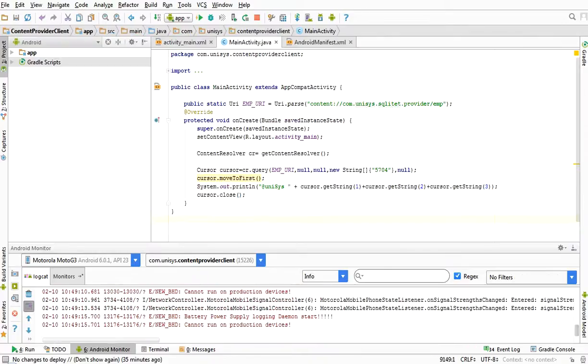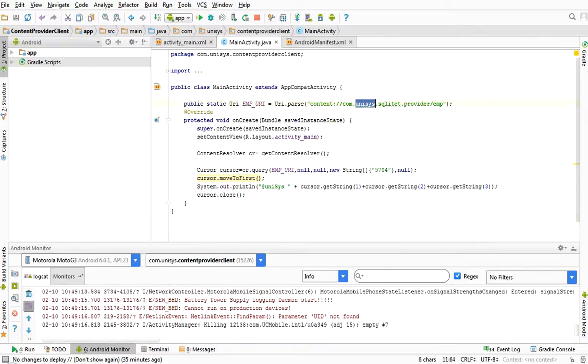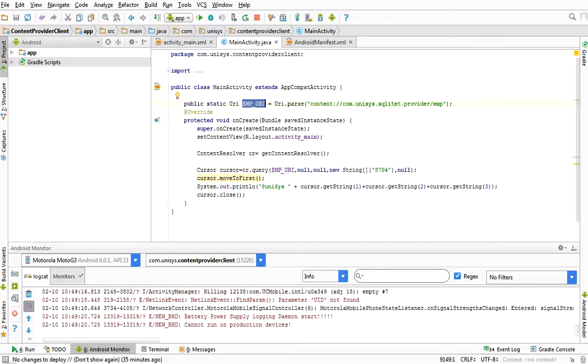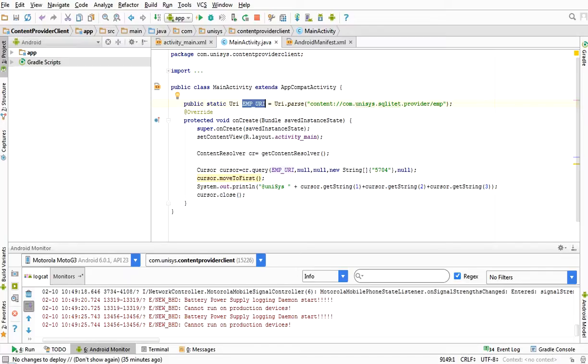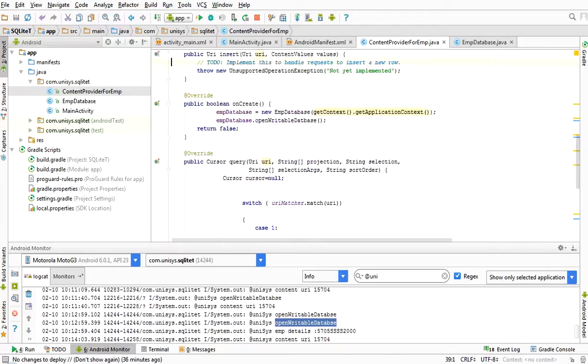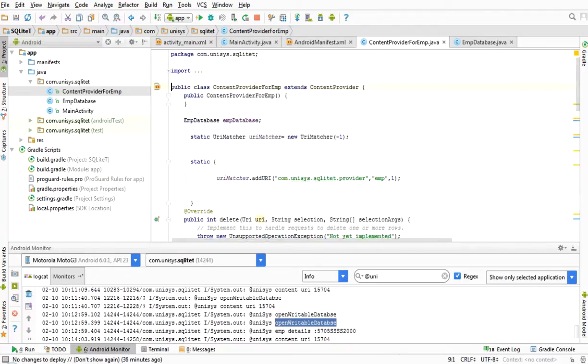Let's come to the client app. The client app wants to access the content provider which I defined in the SQLite app. For that I defined the authority. See here in the URI matcher, this authority is defined. The content provider authority is defined in the manifest file.